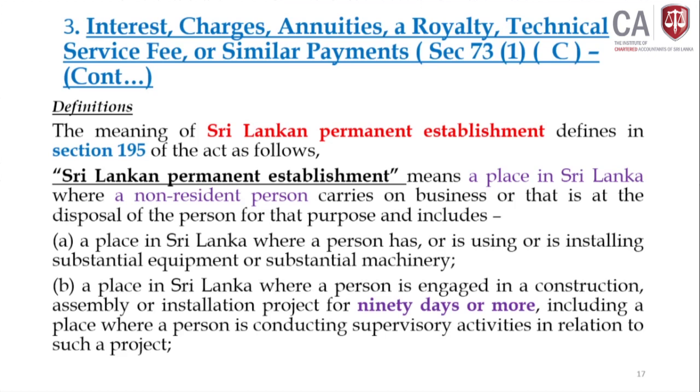Construction, assembly or installation projects for 90 days or more, including a place where a person conducts supervisory activities in relation to such a project. Even if there is a foreign construction project in Sri Lanka, and a team of non-resident supervisors comes to Sri Lanka and looks after this project, staying in Sri Lanka for more than 90 days, then this is under the category of a Sri Lankan PE.